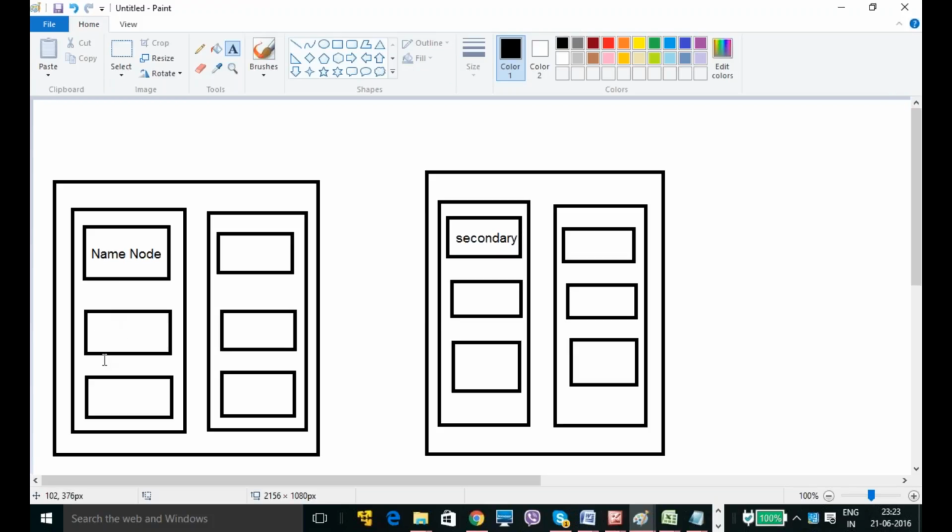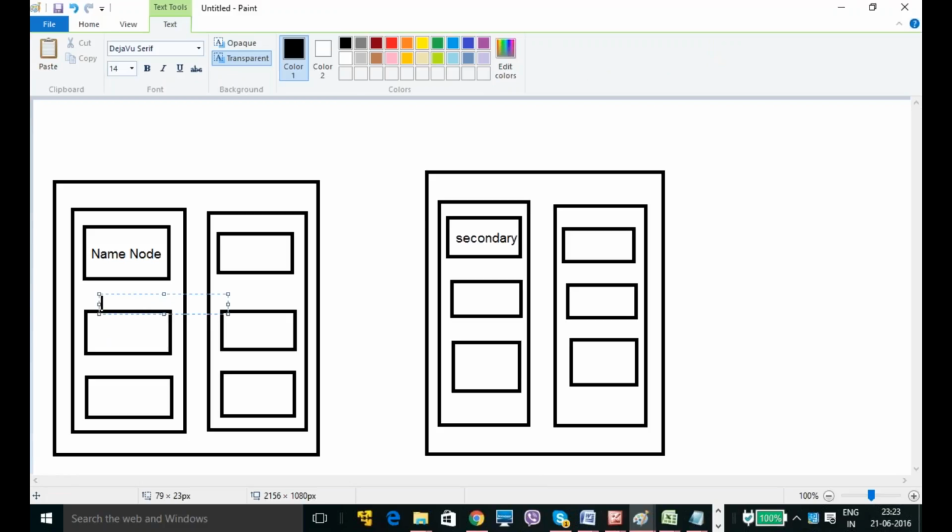This I am going to name data node 1, I am just giving dn1.